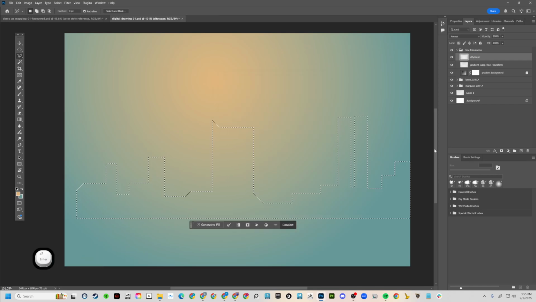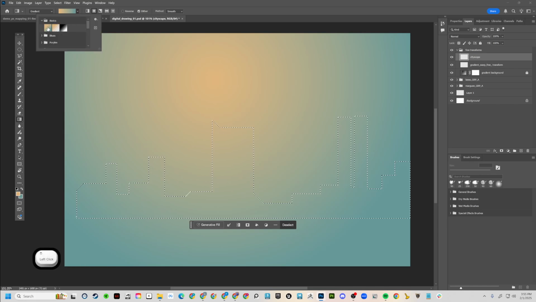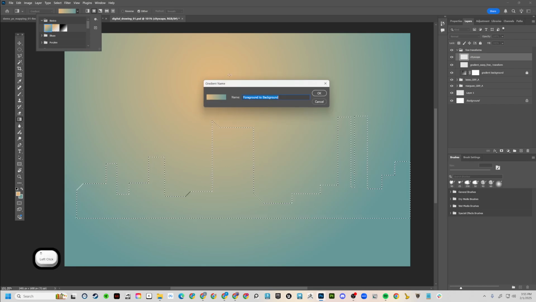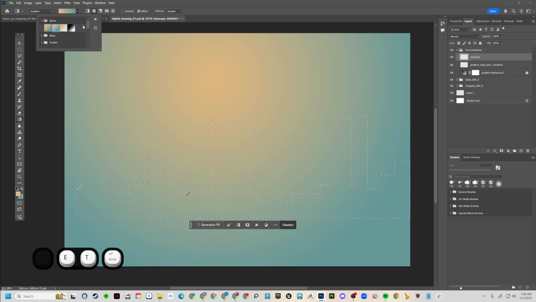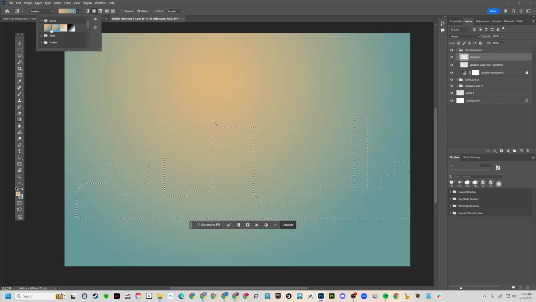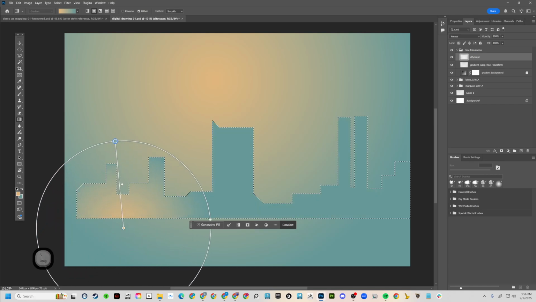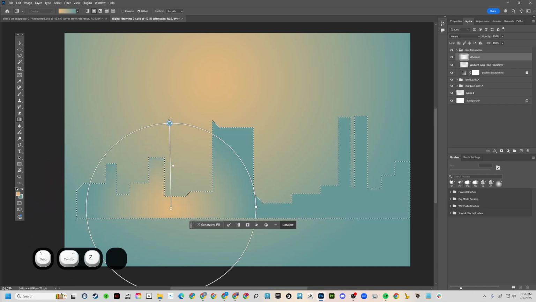There we go. And we go back to the gradient tool G, and inside of this one, I'm going to take the one that I made. I'm going to click that one, and I'll say make new gradient, and we'll call this skyline or sunset. Be fine. We'll go back to these colors in here. Oh, one's radial, that's right, that was the difference. And then back to gradient. Let's see here if I can get this. Okay, yeah, it's still on the circular one.